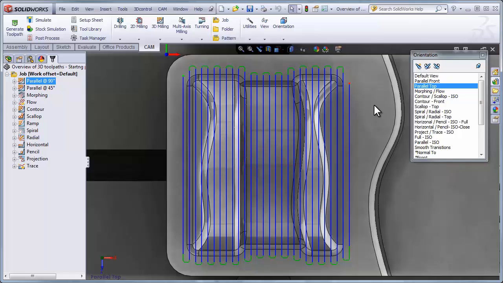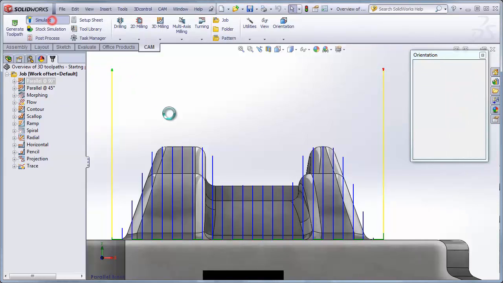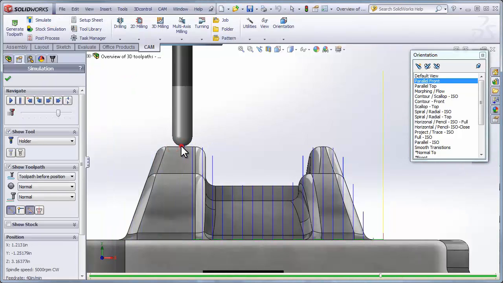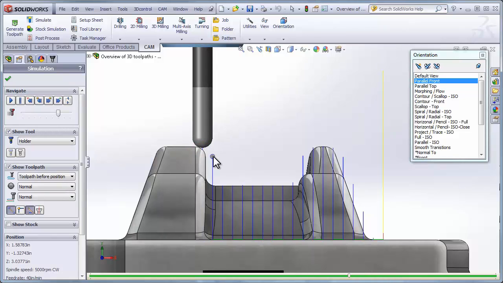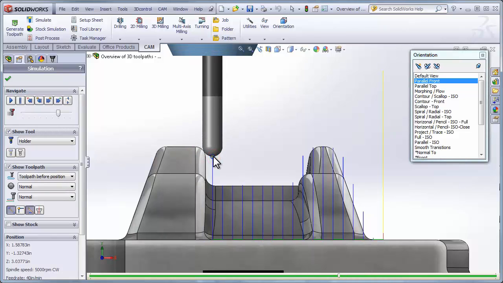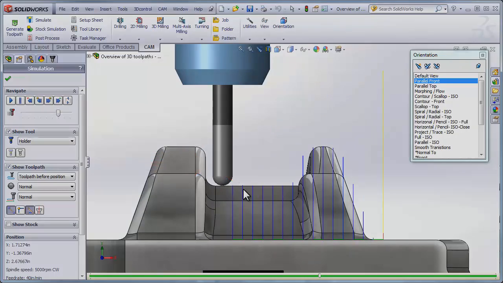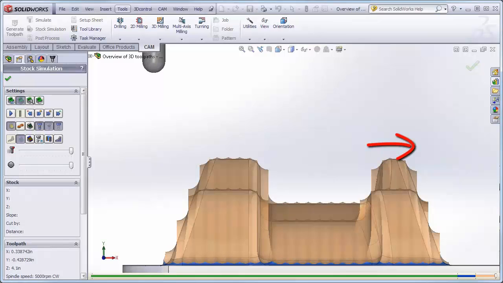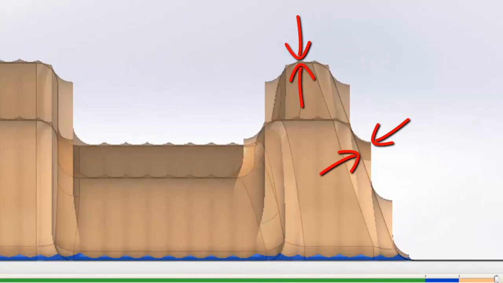If we were to look at the front view of this part, we'll notice that as we're machining along the top face, the step over is fine. But then when we get to the wall that falls away, one step might run along the wall, and the very next step could be almost a full step over off of that wall, leaving a large amount of material. In the same manner, when we get to steep faces or drastic changes in the slope, the scallop height is also going to change drastically.